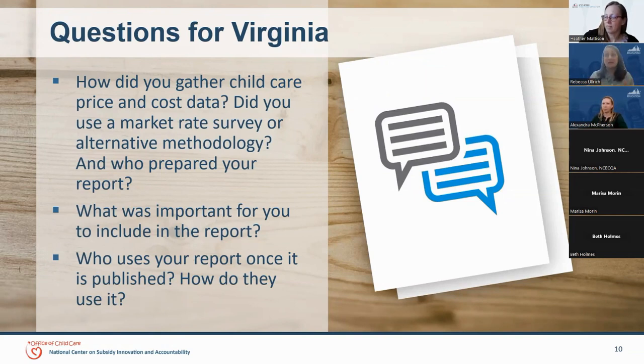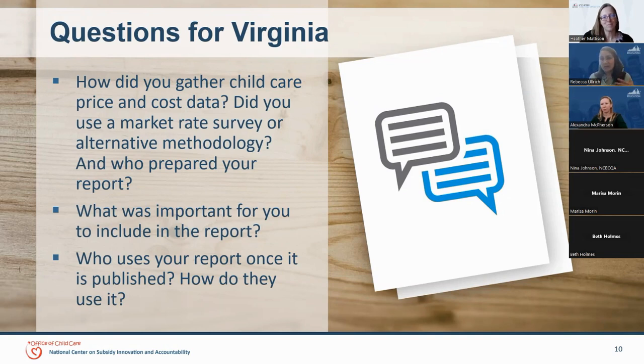And so, given that focus on competitive compensation, given all of the survey data that told us that was what needed to be our focus, we were really focused on thinking about all of the different data sources that could help us to think about what it looks like to competitively compensate educators in childcare programs across the state.